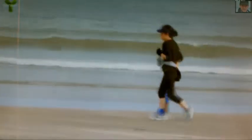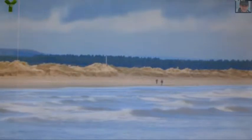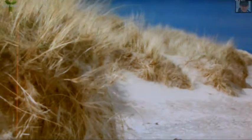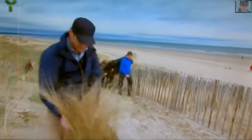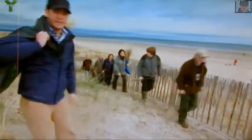But in the 30 years since the film was shot here, this beach has been caught up in a race against the elements. Hundreds of metres have been lost from this coastline. In one single recent storm, 10 metres were lost from parts of the shore. And it's the sand dunes that surround the golf courses that are particularly vulnerable to erosion. Environmentalists believe the solution is handfuls of this stuff, coastal grass, and a large group of willing volunteers.